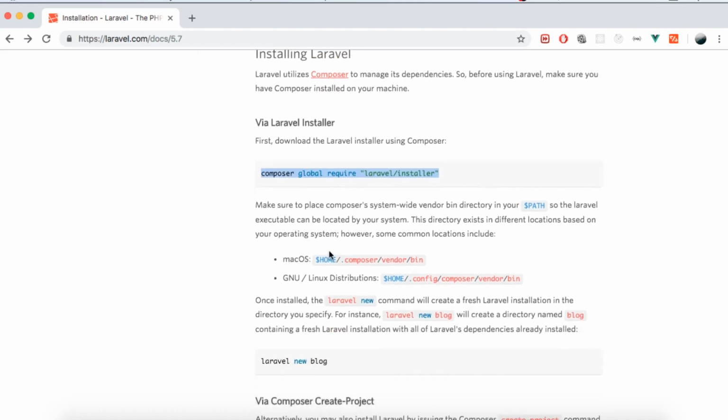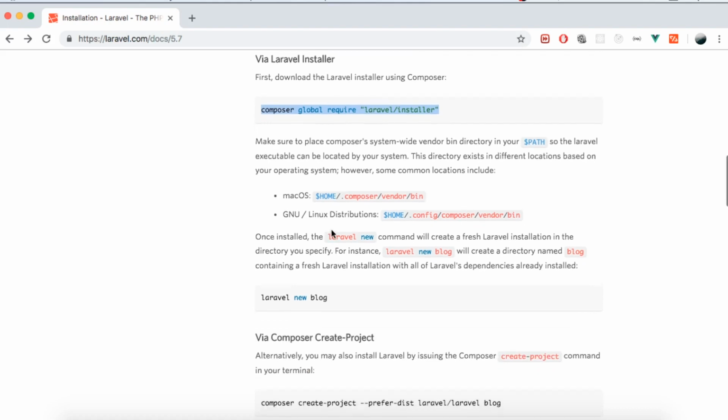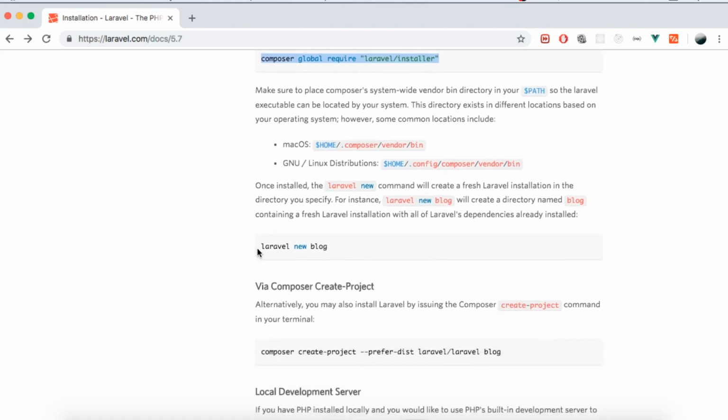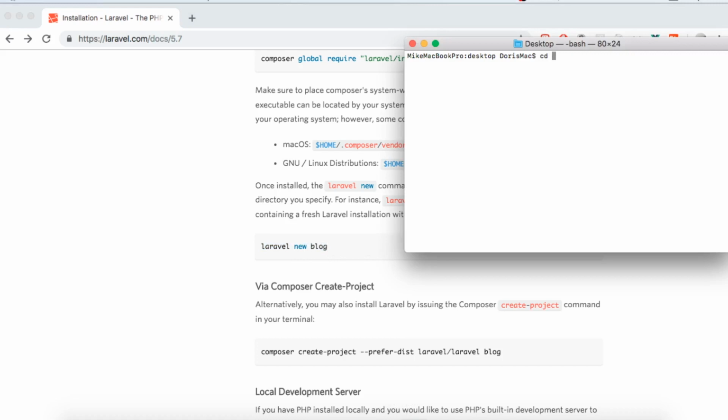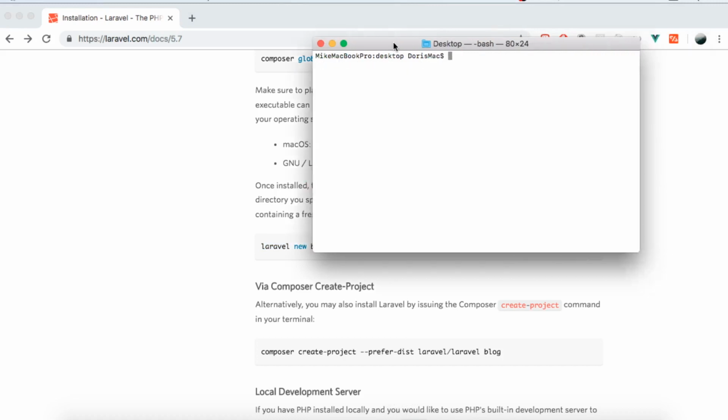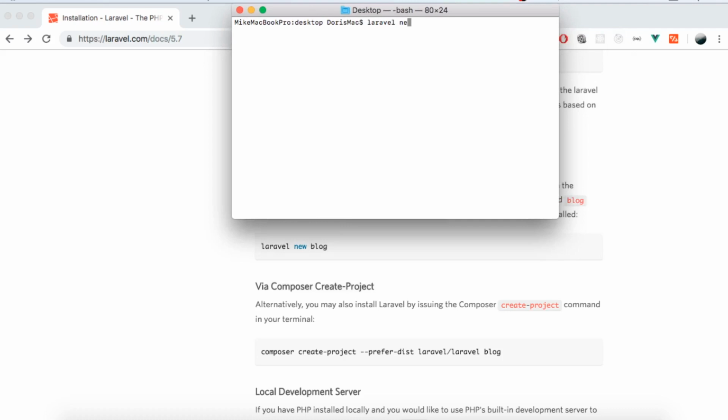Your terminal sets this up automatically, but again, if you have some kind of problems, it's probably because your path wasn't set up in the root directory. If everything was installed correctly, normally you can use laravel new and then the name of the app to create a new application. So let's go to the desktop. I'm already on my desktop, so laravel new, and let's call it blog-app-with-laravel. Doesn't really matter, as always.